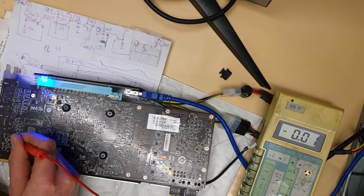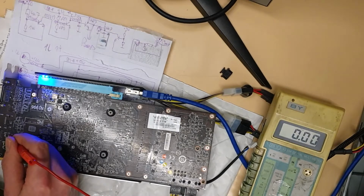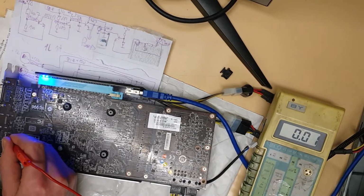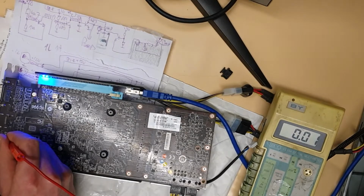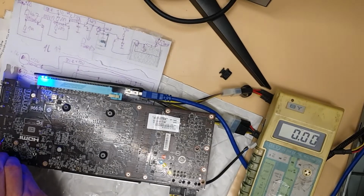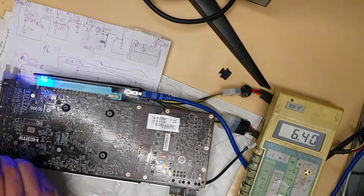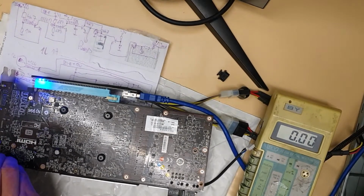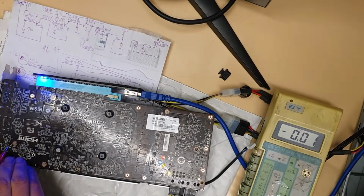It's gonna be 3.3. Just briefly measuring these things for the future. What is the good thing? 6.4. Interesting. 12. 6.4. 0. 0. 6.4. 6.4 and 0 on both sides. Yeah, this was 3.3.